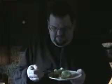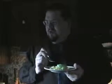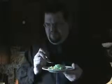Okay, here's the end result. I didn't even try to take it out of the Jello mold this time, but it's been sitting up overnight and I'm ready to try it. It's very green and it smells like mayonnaise. It doesn't taste bad, but it doesn't really taste great either. There's nothing about it that makes it stand out.